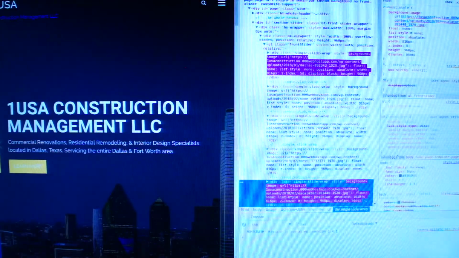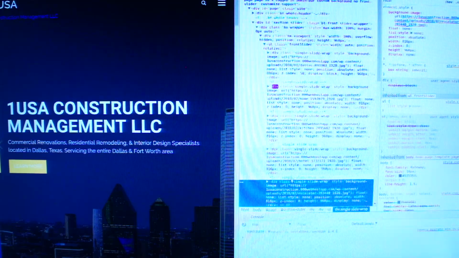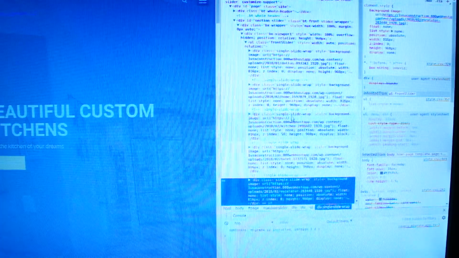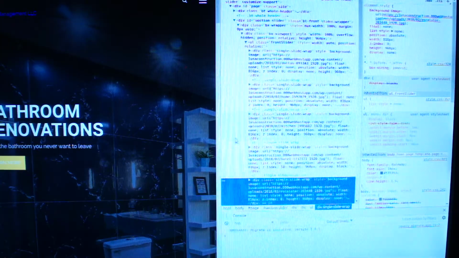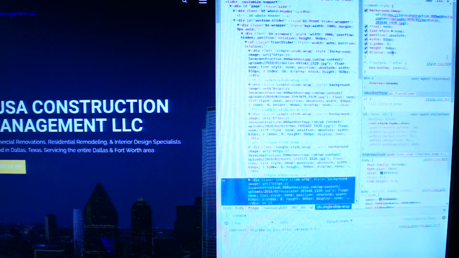Right now this JavaScript is cycling through the different images in the sequence for the slider. And you can see on the right here basically all the source code, and every time you highlight you can see exactly what portion of the source code is in reference to the page. So when I highlight this right here, you can see this is this part of the slider. Next part right here is this part of the slider. But the important thing here is you can see on this side the CSS for each of the elements in the source code.